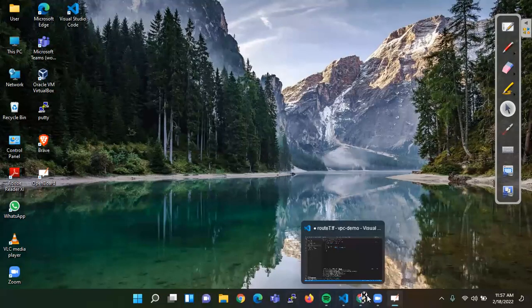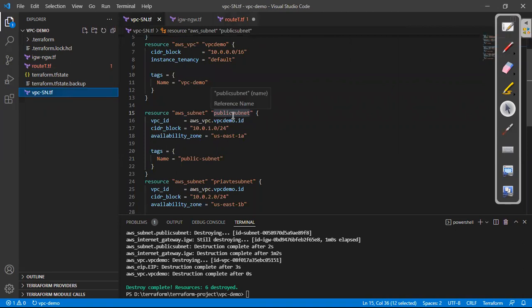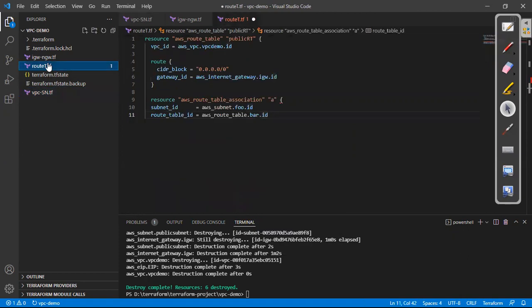So this resource is for AWS route table association, because we have to tell AWS that I have this route table public RT, and we want to connect this public RT to this first subnet, the public subnet. So say this is aws_route_table_association, let us keep the name A as it is. And we have the subnet ID. For the subnet, we go to the VPC subnet file, and we have this public subnet. So let me copy this. We write public subnet. And you have to write the route table ID also. So here we have public RT.